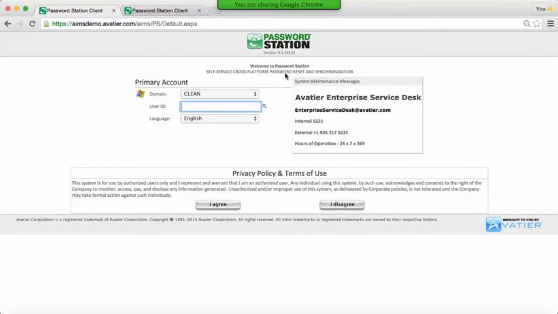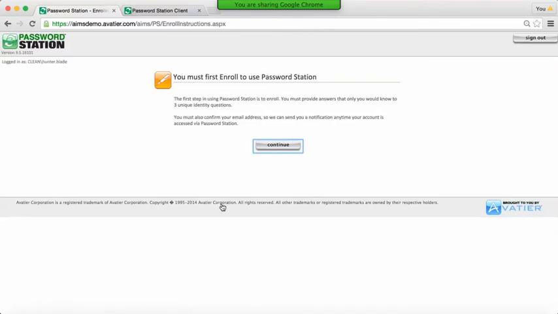So you saw the others, the Starbucks and the Marriott's that I showed you, how different they are. This is what it would typically look like out of the box, so it is fully brandable. The user would be prompted to put in their user ID, and then they would agree to the terms and conditions or continue. They would then be presented with some quick instructions. Again, this could read what you would like, essentially encouraging the user they must first enroll, answer some security questions.